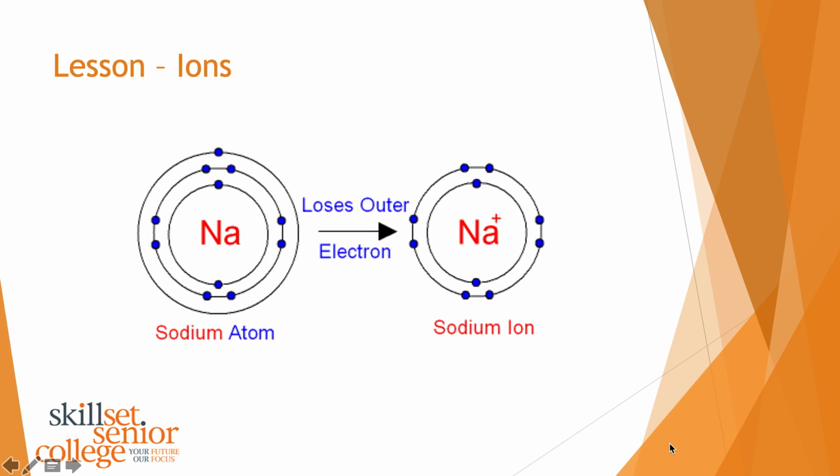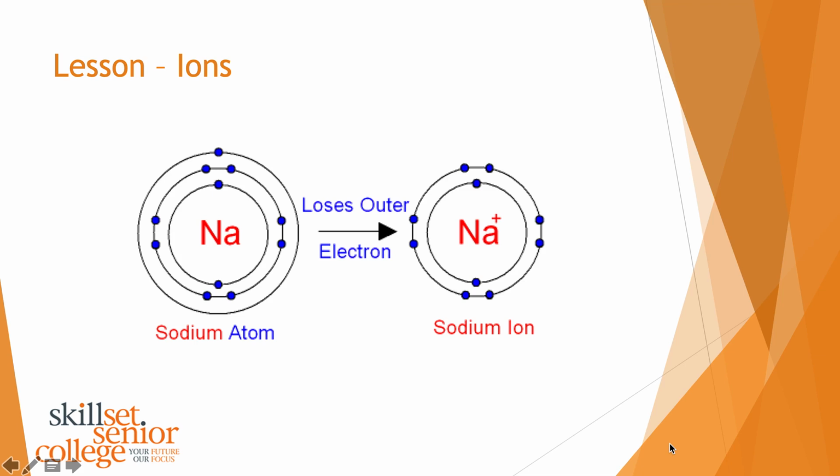Okay, this lesson we're going to be looking at similar sort of stuff, but we're going to be adding some more terminology. One of the things that you may have heard of before, you may never have heard of it, that's fine, is ions, I-O-N-S, ions. An ion is an atom that has given up or gained electrons. So remember in the last lesson there was a plus and a minus sign, and I said not to worry about it. Well, we're going to be talking about that today in a lot more detail.